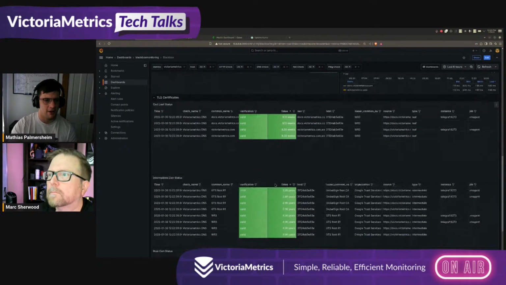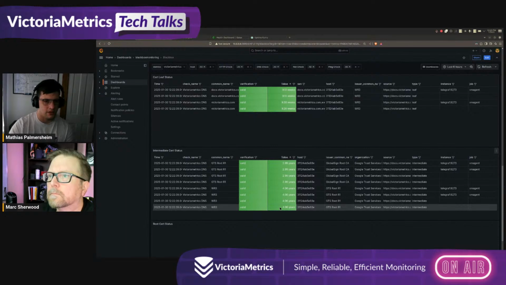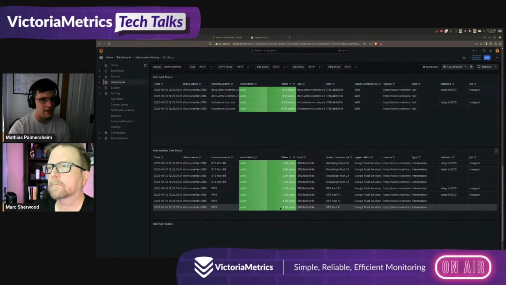Nothing's going to expire. And then one nice thing about the Telegraf X509 plugin is that it spells out when each certificate is going to expire.